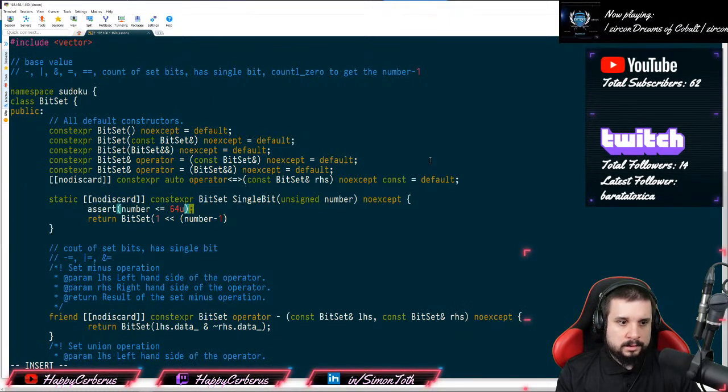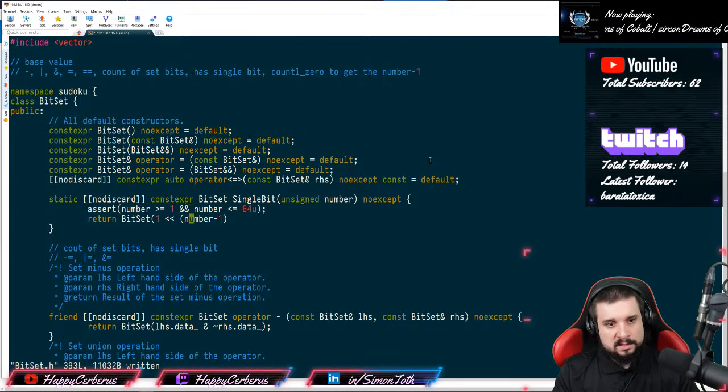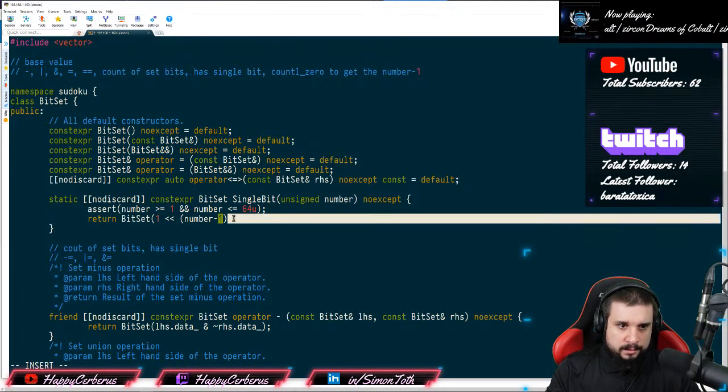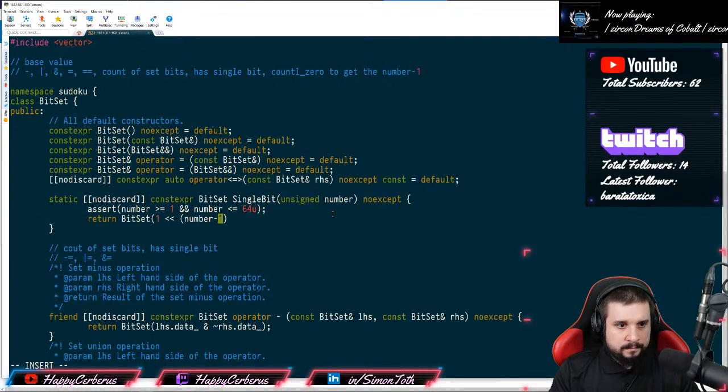Right, okay, so actually, yeah, number needs to be at least 1 and can be higher than 64. Only that way this operation makes sense. Okay.